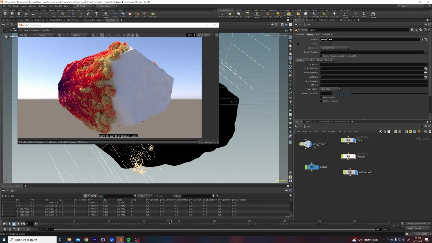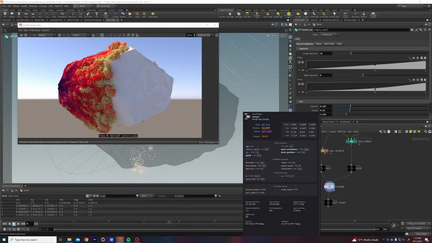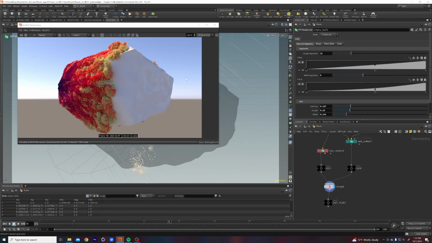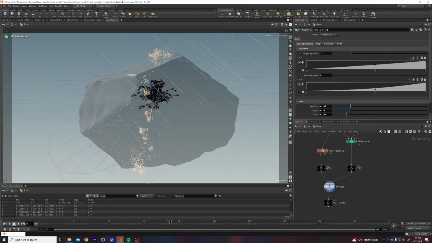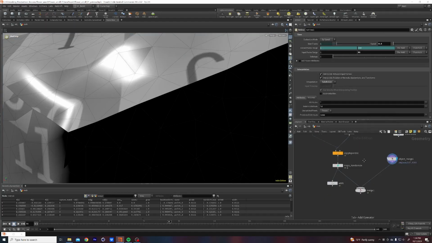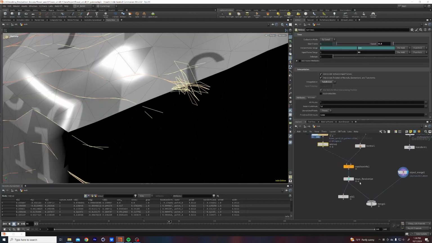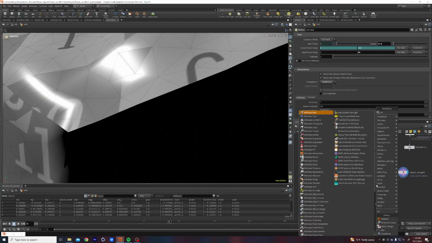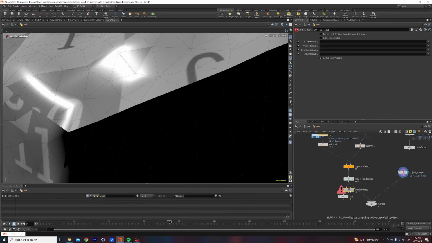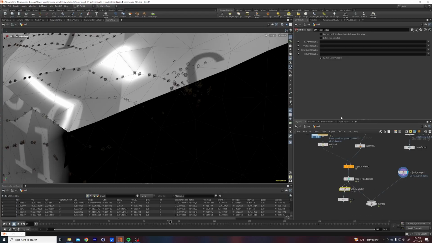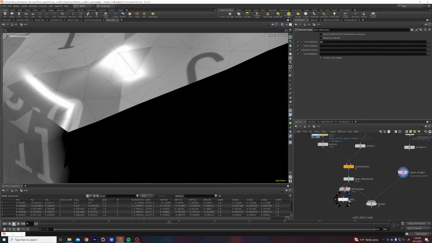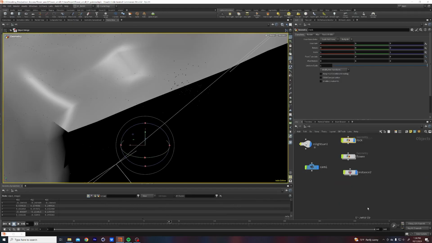I want this to be the color of the flower here, right? So maybe let's come back to our rock here. Maybe it might be overriding this. So let's put an attribute delete here. And let's delete the color. And let's see if that works.